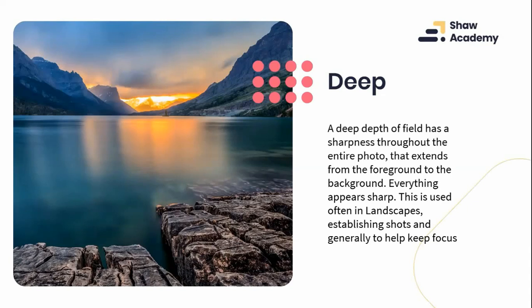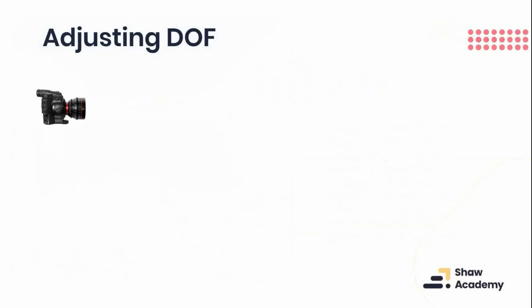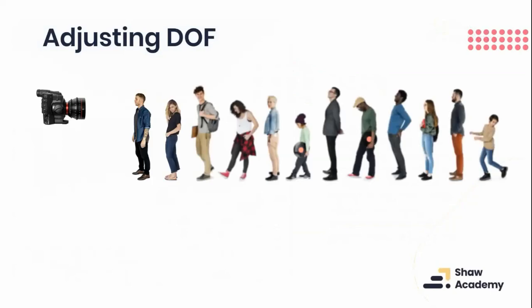Now, that does not necessarily mean going all the way up to an aperture of f/22. In fact, apertures of f8, f11 and f16 generally tend to be a little bit sharper. But you're typically going to use these a little bit more than you are going to be using a shallow depth of field. So we can adjust depth of field basically using our plane of focus and using our aperture.